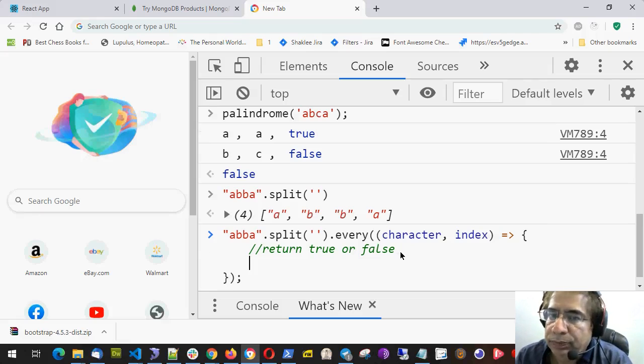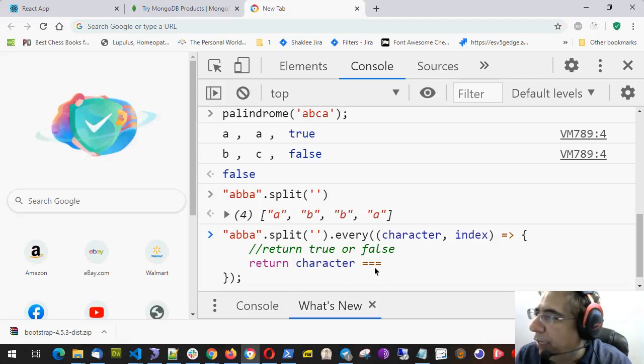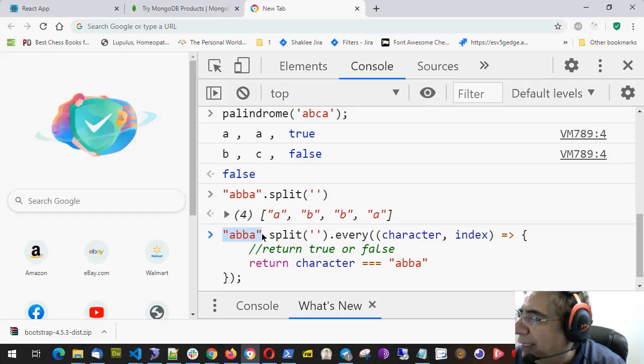So I will say return, I will match this character. So first time character will come as A is equal to, and I will match what I'm matching, this is the string. So I'll take the string. Okay, so I cannot take this string hard coded.